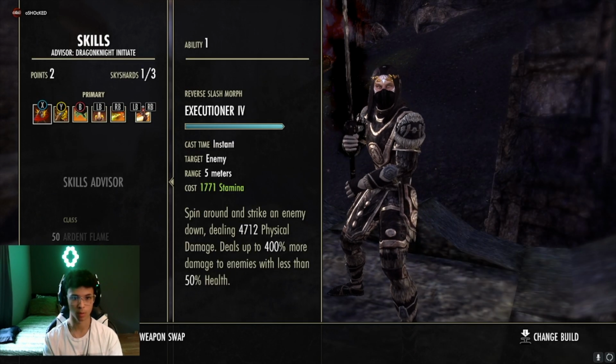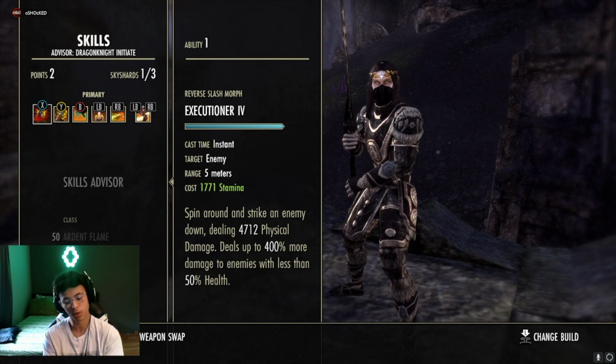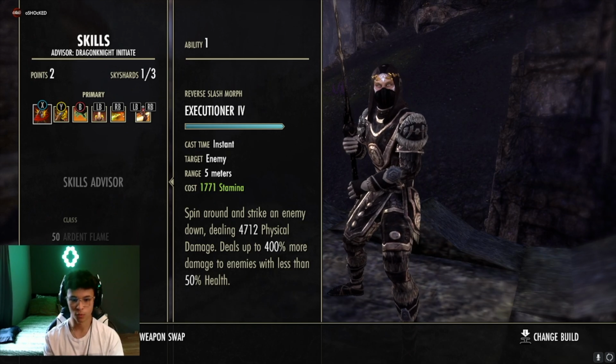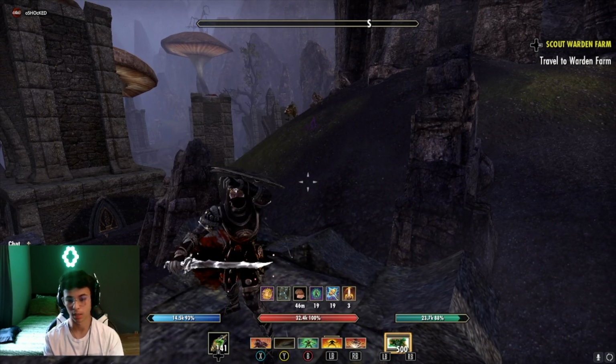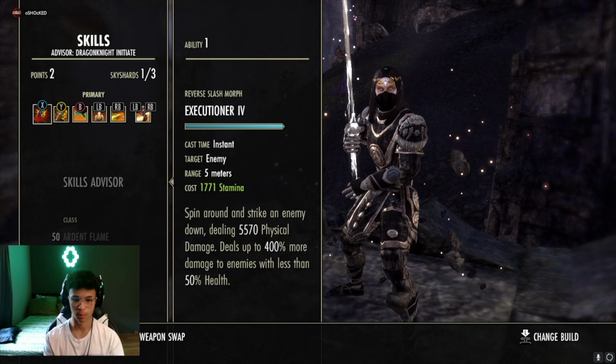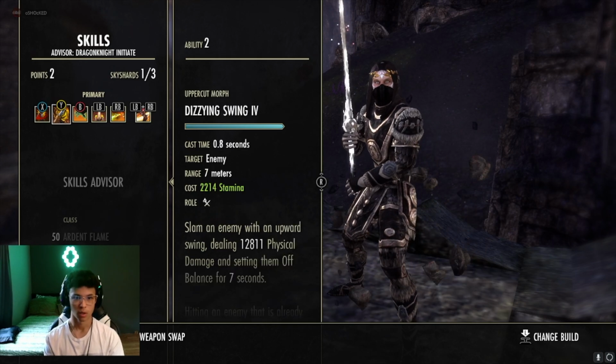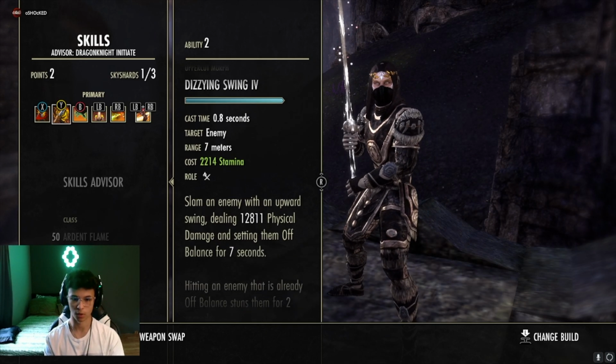On our front bar, we're going to be rocking Executioner as our first ability. This is your execute, obviously. What it does is 4,700, well, when buffed up it actually does a lot more, 5,500 physical damage, and it deals up to 400% more when they have less than 50% health. Our second ability is going to be Dizzying Swing, dealing 13,000 damage.